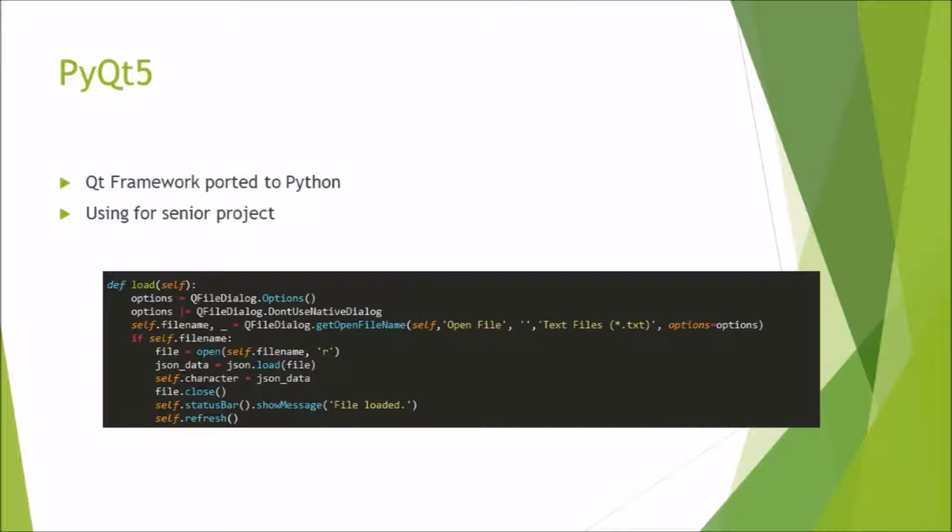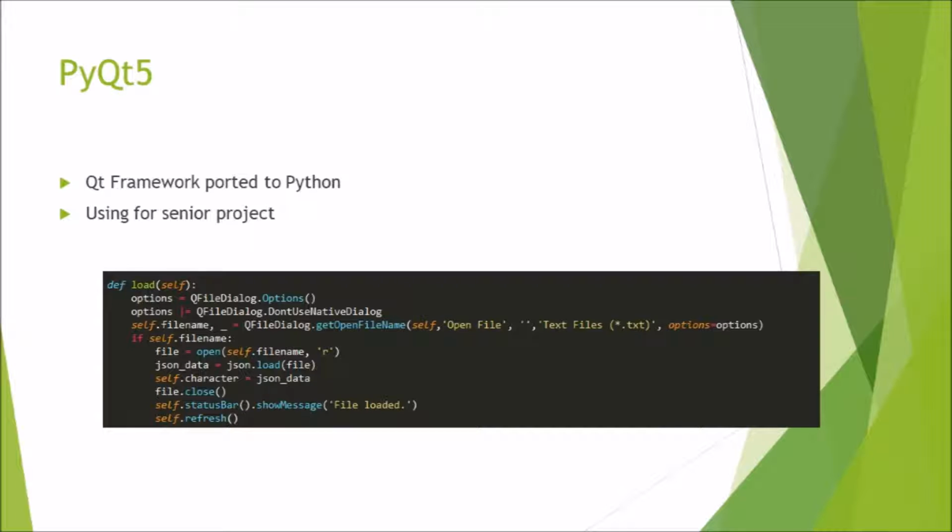So for my senior project, I'm actually replicating a Dungeons and Dragons character sheet that allows people to edit it in real time and save their character information. And so I wanted more experience with Python, so I discovered that there is a Qt Python version, and normally Qt is written in C++. What is mostly used is C++, and so I used the Python version called PyQt5. There are three versions, 3, 4, and 5, and I've been using 5.